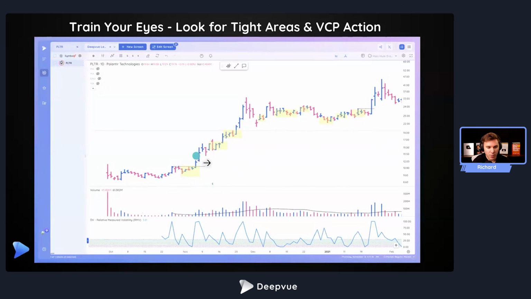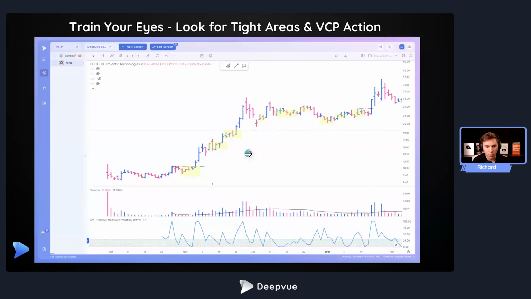But the key thing I want to point out is you have this base, you have the tight contraction, expansion, and the strongest stocks will continuously rotate between expansion, contraction, expansion, contraction, expansion, pullback, needs to form a new base, very sharp pullback, tight areas within the base suggesting, again, stocks being accumulated, there might be another move coming. Tight area at the low of the base, moves up, goes tight again, moves up again, goes tight again for a few days, expansion up, volume comes in, and you get this 50% move.